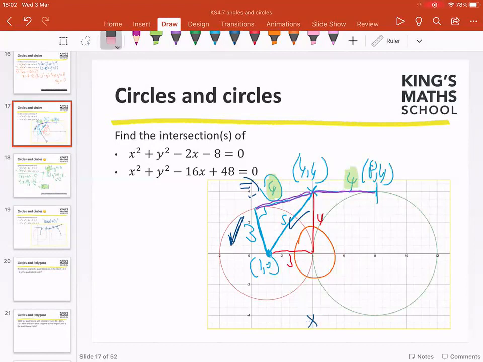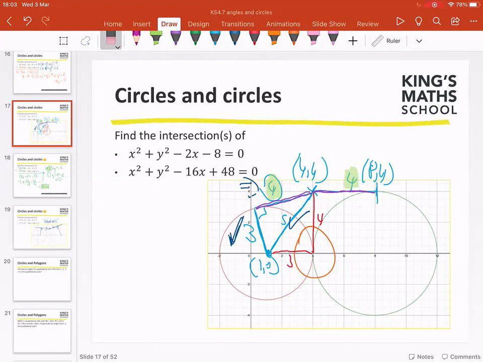So they could work out the different distances using Pythagoras, and they will all get the same answer. They'll always get the same answer for the two tangents. And then you have to go, well, why is that the case? So there's lots of practice here about finding lengths on a graph between coordinates, culminating in the kind of realization that wherever they are on this magic line, they turn out to be the same length.